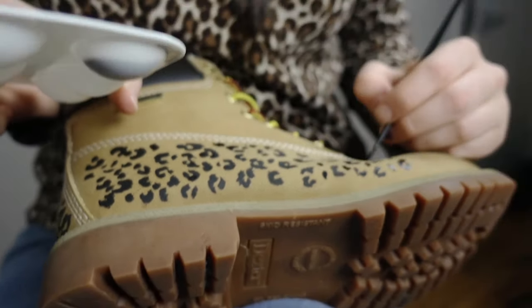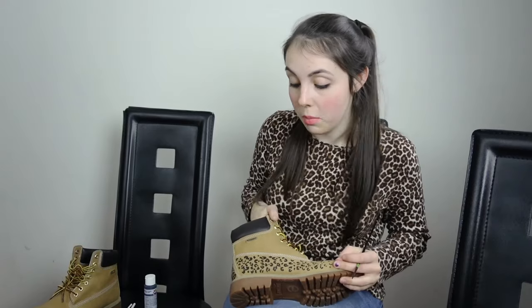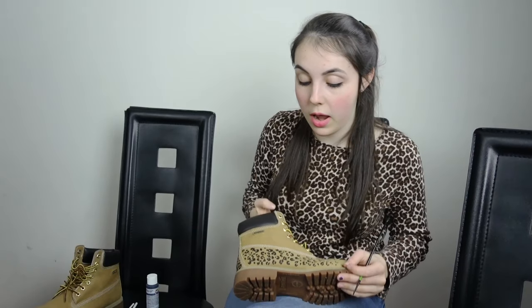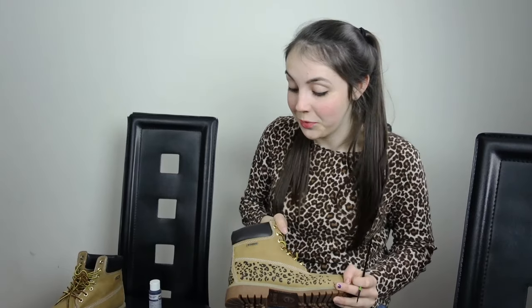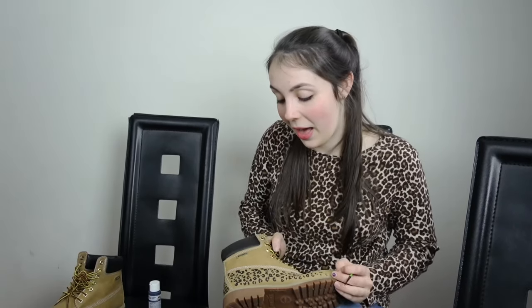And there you go. So this is what my shoe looks like and I decided to keep it just on the bottom section, but you guys can fill it at the top if you want. After wearing it a few times, I might decide to do that myself. You could also color this any color you want, or anything you want to do really, because now you know how to customize them. It's pretty simple. I just used black because that's my favorite look for cheetah print.